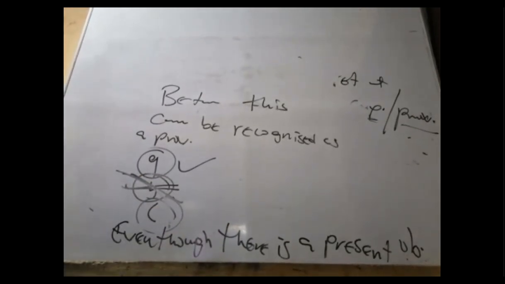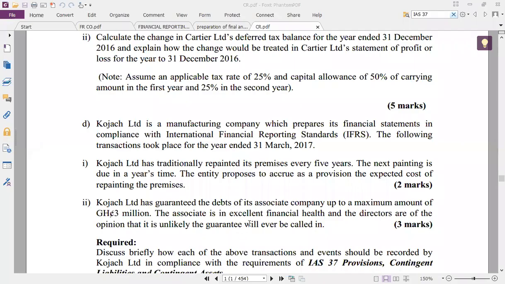Why? The company you have secured the debt against is in good shape, so it is not likely for you to lose the amount of the security. And the security is 3 million. You are not going to lose the 3 million. So hence, it is not probable. Make sure that before you record a provision, you have to pay something in future. And yet they're not going to pay, because as it stands now, nothing suggests that they will pay, because the other party is in excellent financial health.